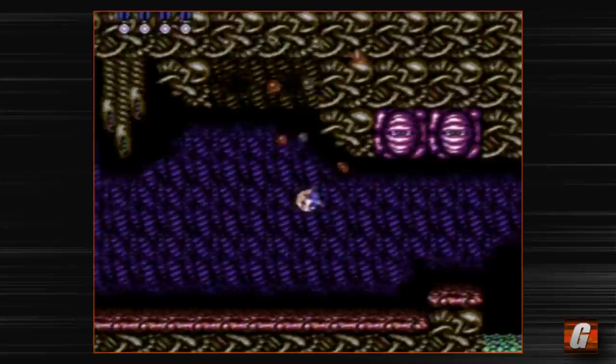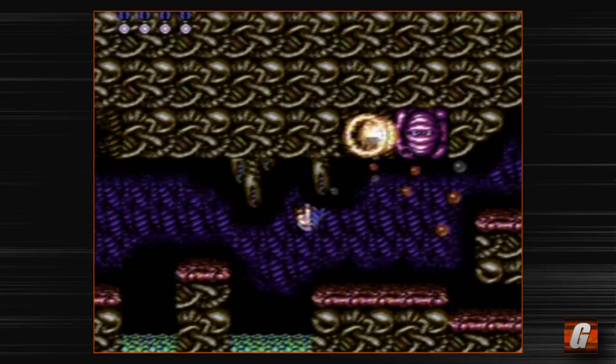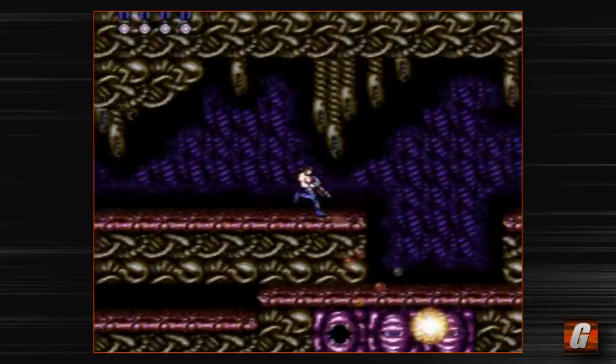But on this first run, he's really a cakewalk. And it looks like I just picked up another spread shot. And now, how could I tell that?